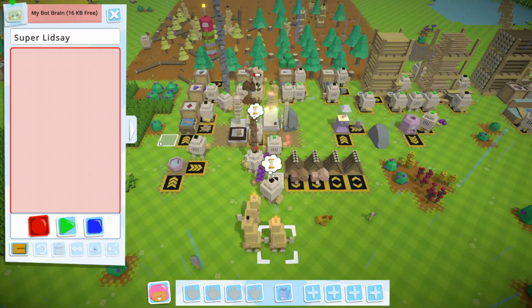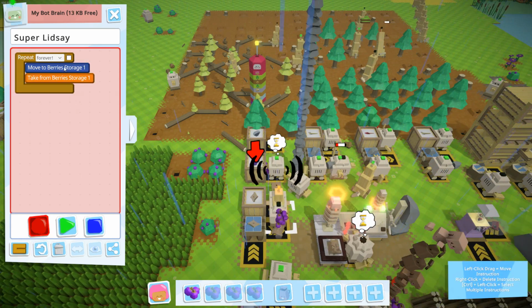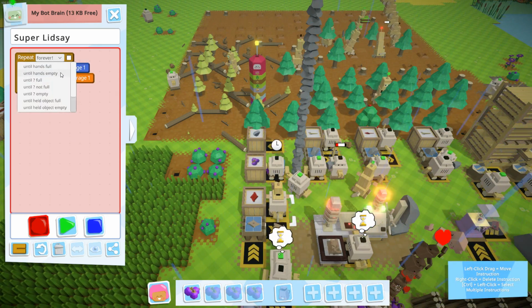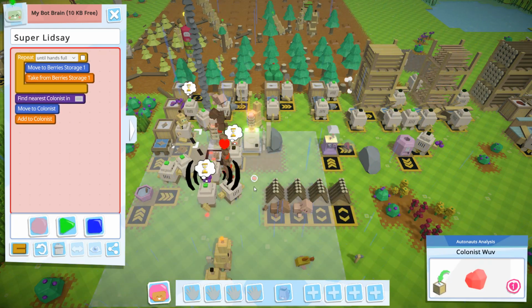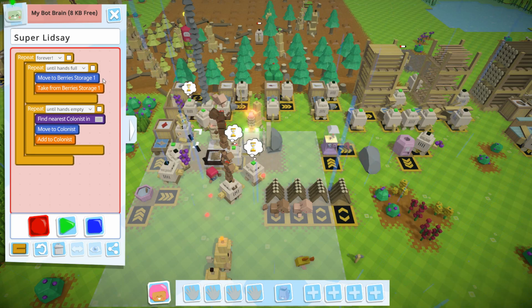Oh, that's great. All right, Super Lindsay. What I want you to do is come on over here. You're gonna pick that up until you are full, and then you're going to deliver to the stack of mortals until your hands are empty. And just repeat that forever.